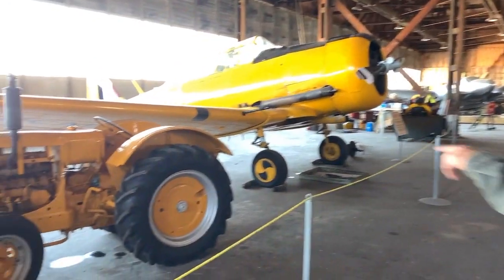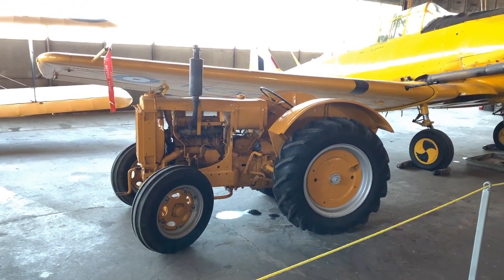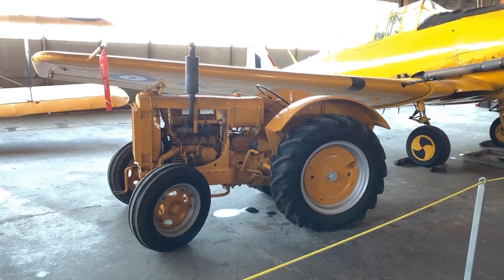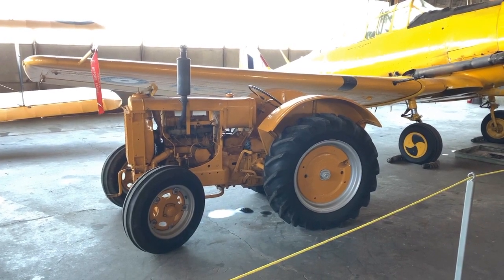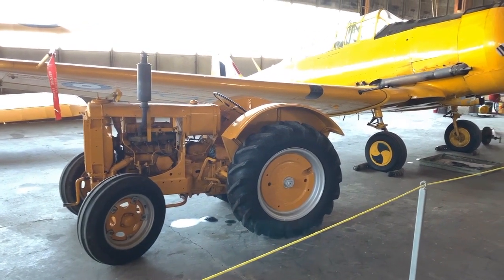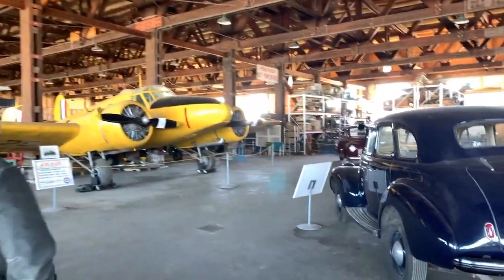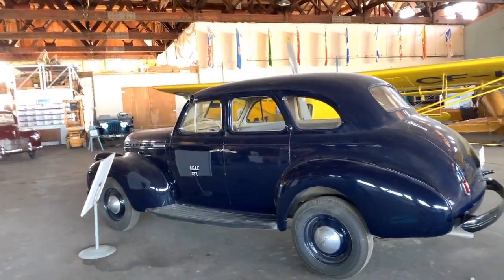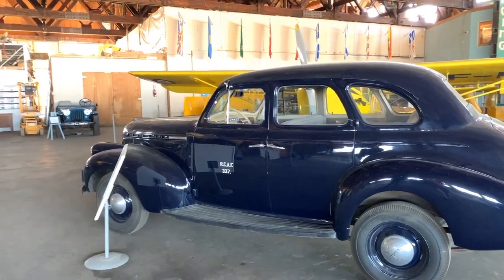The little tractor that's parked in front of it is an I-14 International, from about 1938 to 1940. It originally served with the Air Force at McDonald Bombing and Gunnery School north of Portage. And now it's back doing what it was meant to do, towing aircraft around. We use it to move the Harvard. The old Chevy car that's here is the original staff car from this base, and operational as well. You hop in it, put the key in it, and you can drive it anywhere.